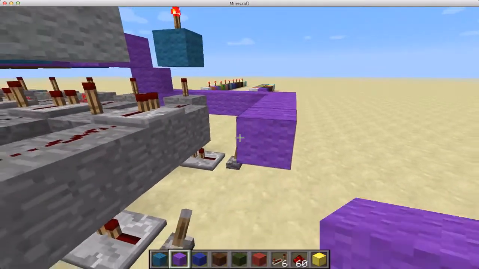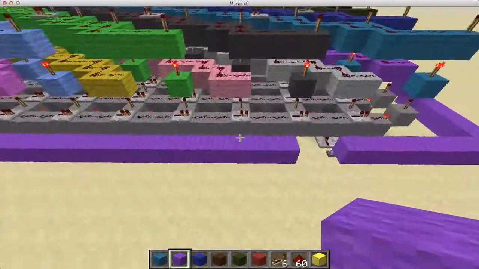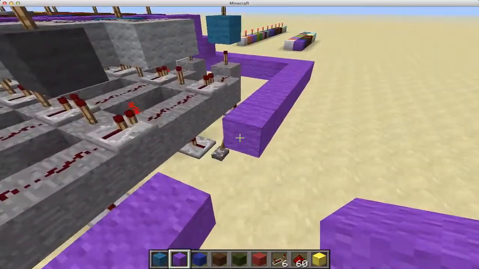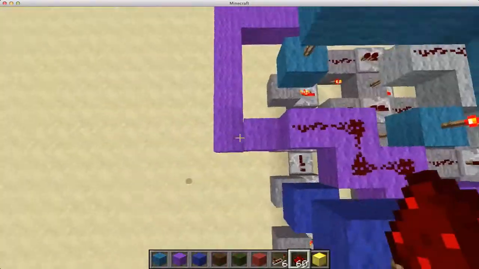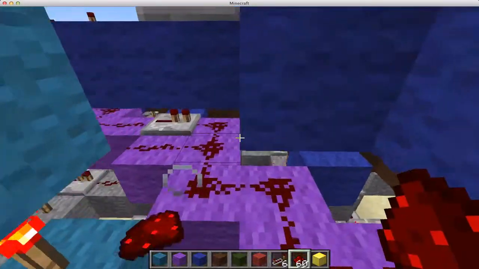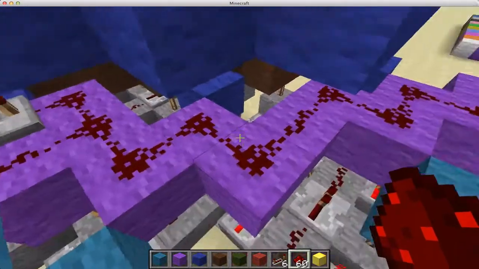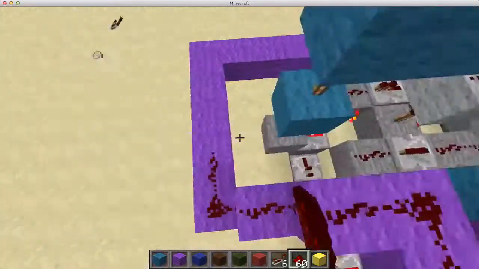We'll come across, and we need to connect purple to white. Oh, he's already got that done. So there you go, purple to white. And now you need to wire it across from this angle over. And what is our count here in terms of redstone? We got 1, 2, 3, 4, 5, 6, 7, 8, 9, 10, 11, 12, 13, 14, repeater.